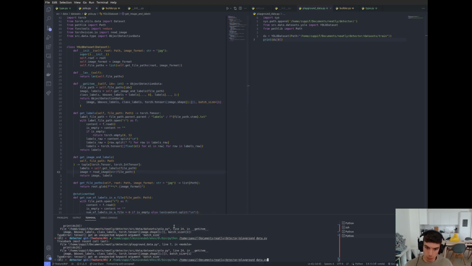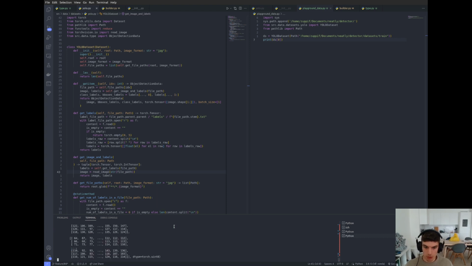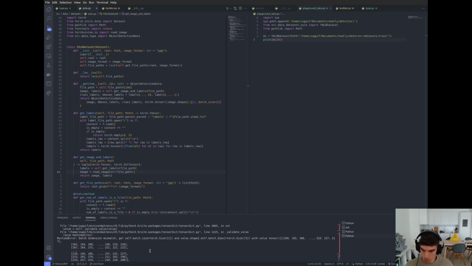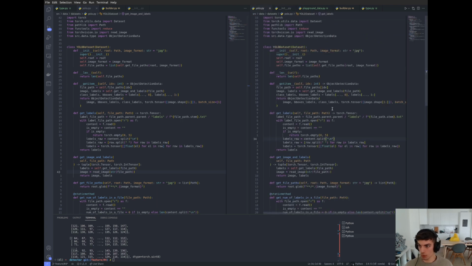So I have some problem on this computer. It's my home computer because it takes so long. Of course, labels.